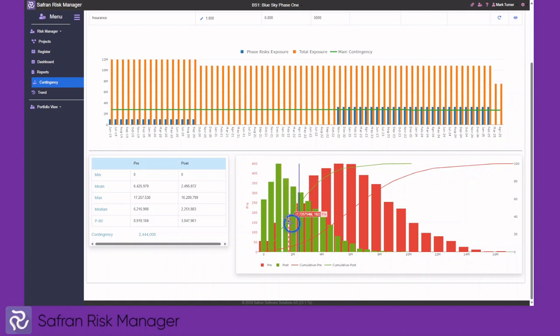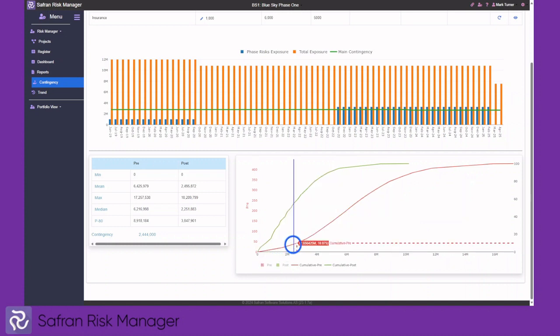The chart below gives an indication of how the contingency values align to the cumulative distribution. So from here we can see that the contingency on my post-treatment distribution is approximately 55% confidence.